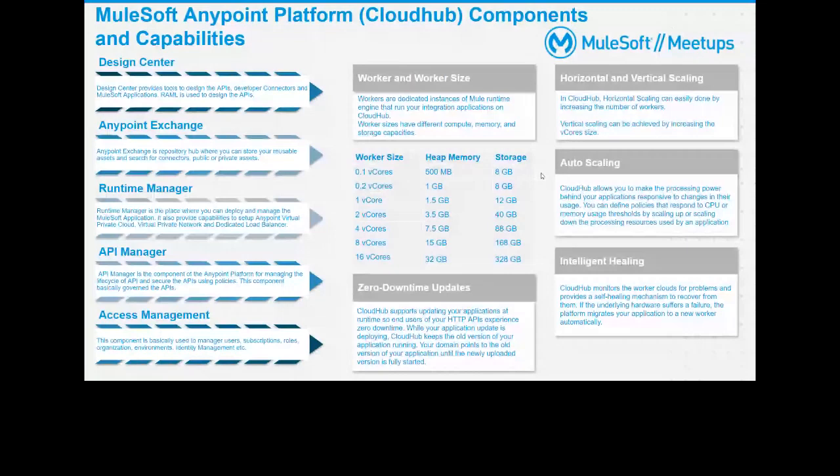If the Mule runtime of one worker crashes, it doesn't mean the Mule runtime for the other worker will also crash. So everything is isolated. Okay. So these are some worker sizes. Worker size is nothing but the compute, memory or storage capacity of your EC2 instance. So we have 0.1 vcore, we have 0.2 vcore. With 0.1 vcore, we get around 500 MB of memory and 8 GB of storage basically. You can go up to 16 vcores.